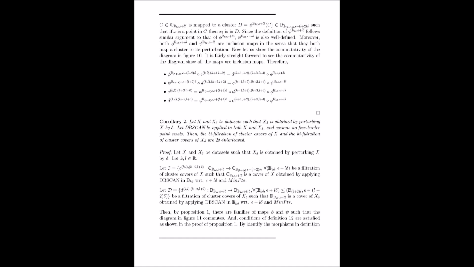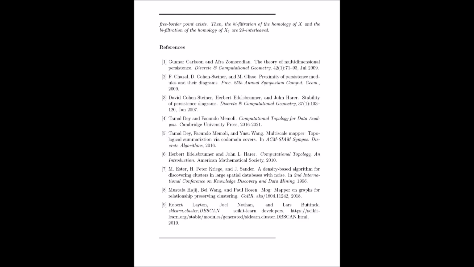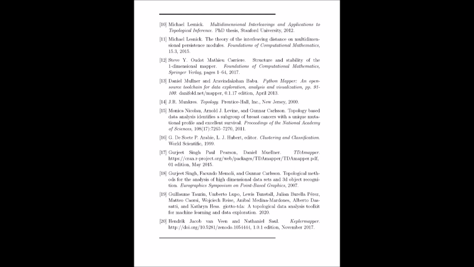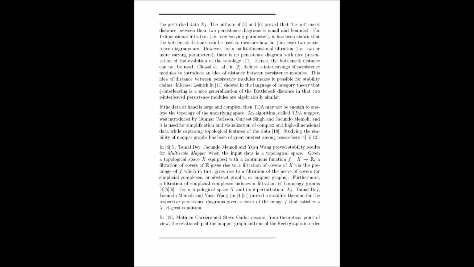Gotcha. So how does that play into this whole idea of stability, making sure our maps are reliable? That's where DBSCAN really shines. Remember we were talking about those free border points, those data points that could belong to multiple clusters. Yeah, the ones that can't seem to make up their minds. Exactly. Well, DBSCAN has a way of dealing with those. Oh, really? How so? It all comes down to these parameters, epsilon and minPts. Think of it like fine-tuning our searchlight, adjusting the beam to get just the right level of detail. Okay, so we're telling DBSCAN how sensitive it should be to those wishy-washy data points. Exactly. We can calibrate it to either include those free border points in a cluster or to label them as noise, depending on what gives us the most stable picture of the data.